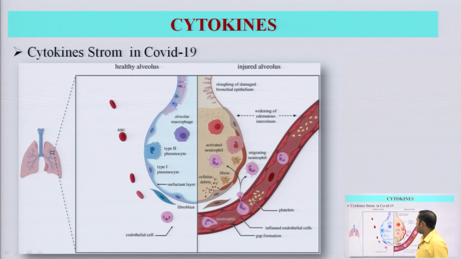Here is another picture I have brought for you. You can compare this to the alveolus. All of you are aware that through the alveoli our oxygen gets absorbed and carbon dioxide gets released. This is a healthy one and this is an injured one. You can see there is a lot of liquid present here, and all your immune cells are activated and working here to kill the virus. But if the virus is new, it is not possible for your immune system to develop antibodies quickly. You need antibodies to kill a virus like SARS-CoV-2. That is why your alveoli will get affected, and after some time they will not work properly.